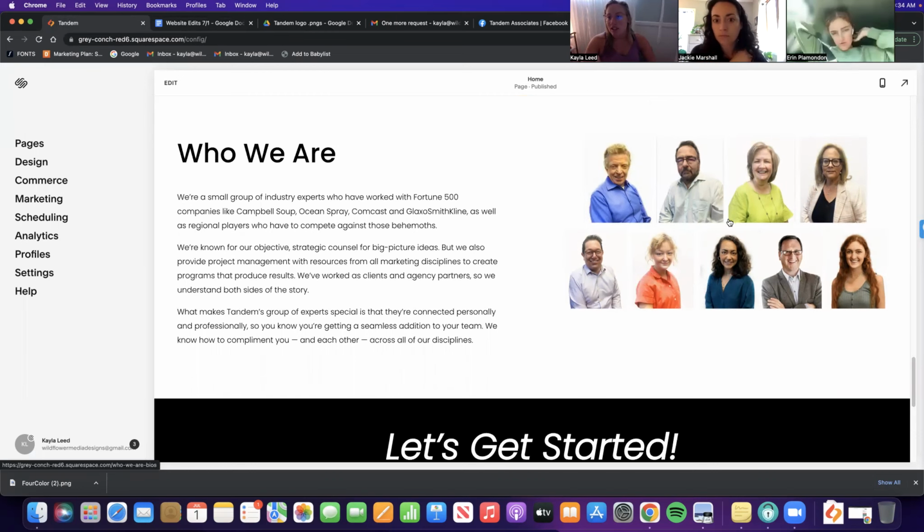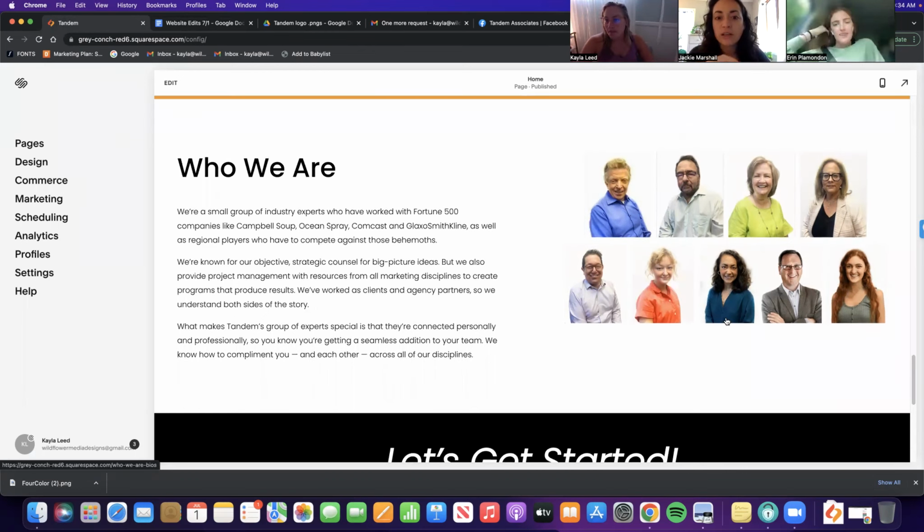Currently, this just clicks over to the general about page. Right. So I think we wanted to link so that if you click on Mark, you'll go to Mark's internal page, and if you click on someone else, you'll go to theirs, if that's possible. The way that the image is currently set up, we can't do it that way.